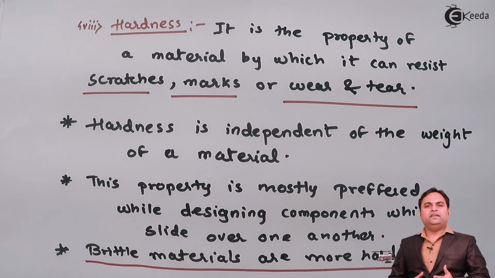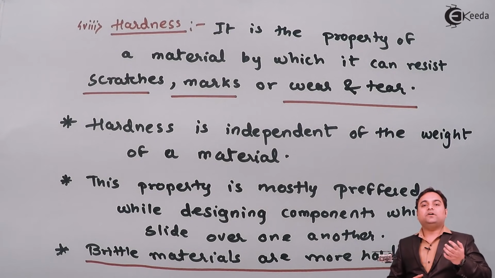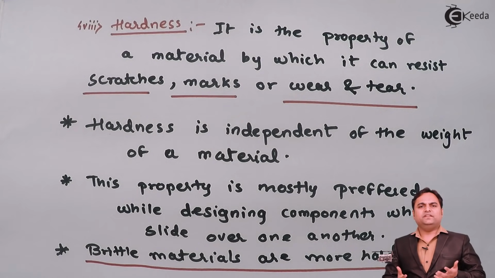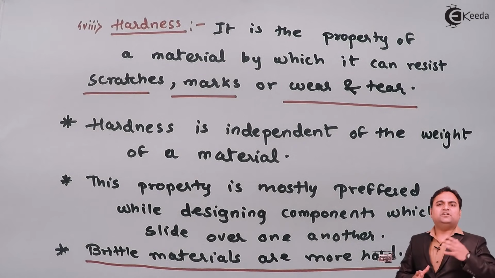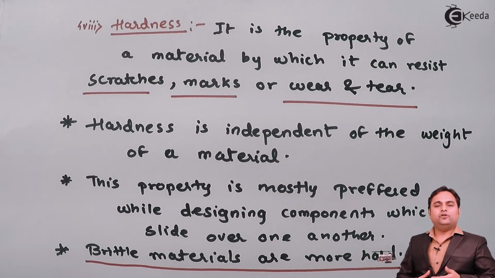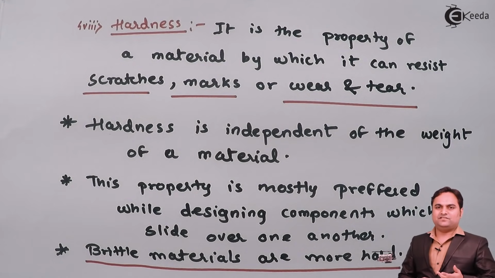And even we can give the example of concrete. Concrete is a hard material. We are unable to scratch it. Even glass is an example of a hard material. Like we can say that glass is one of the hardest materials which is available. Even diamond is an example of a hard material. It is difficult to scratch diamond, difficult to scratch glass.